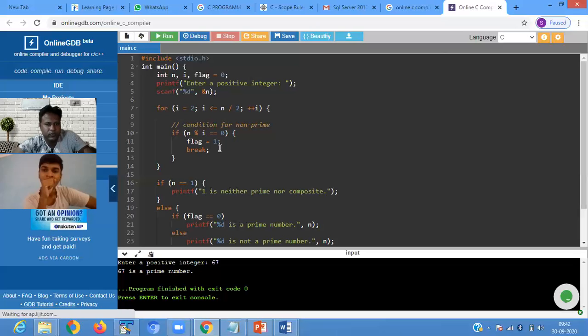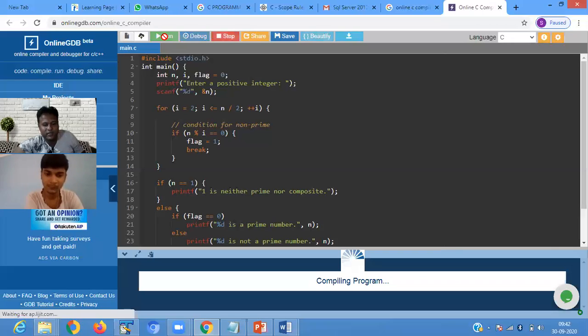No. Then i value is incremented to 4. 4 is less than 33. Yes. Now 67 divisible by 4, is it equals to 0? No, condition is false. So I am taking another small number, it is helping you because it is 67.